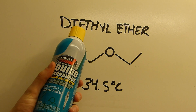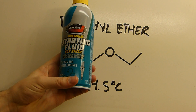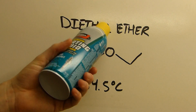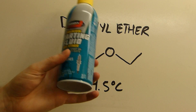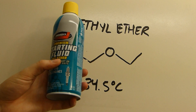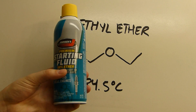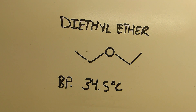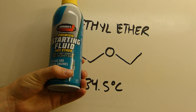I'm using this starting fluid because it's cheap. I did the math: if it's 50% by weight ether and we had 100% recovery, buying a case of 12 cans comes to $11.46 per liter of diethyl ether — ridiculously cheap, you can't get it anywhere for that price. That's why I'm going to do this, and I'll show you how it's done.